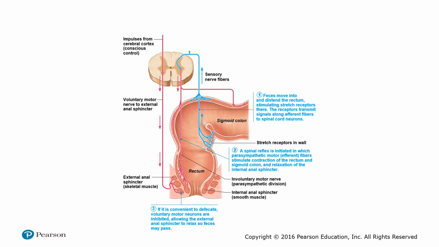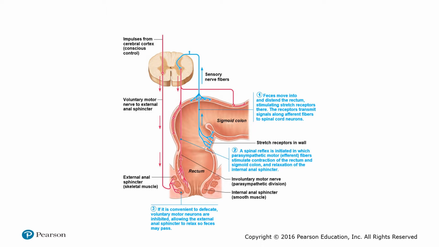So now we're moving into the final part of the digestive process, which is known as defecation. And what is happening here is there are mass movements in the bowel that are forcing the feces towards the rectum. And any type of distension will initiate the spinal defecation reflex. And this reflex is mediated mainly by parasympathetic signals.